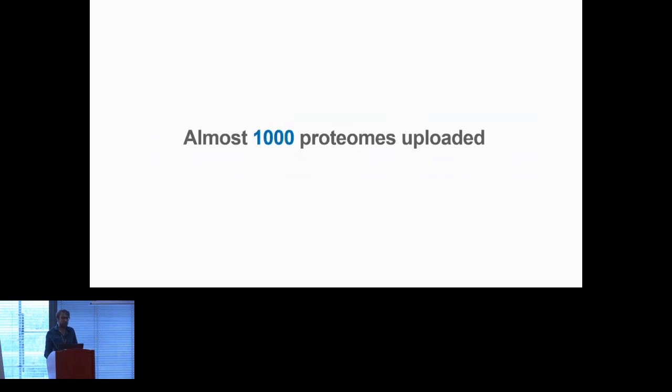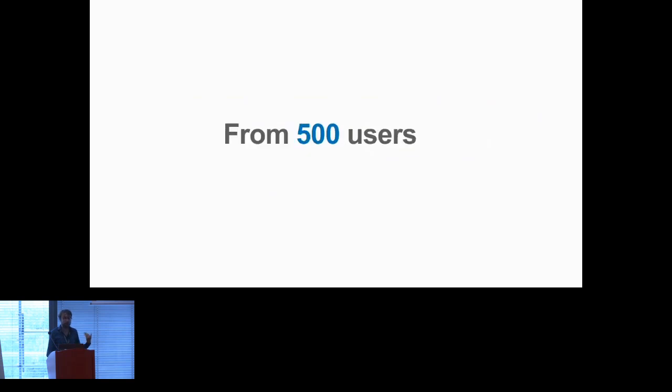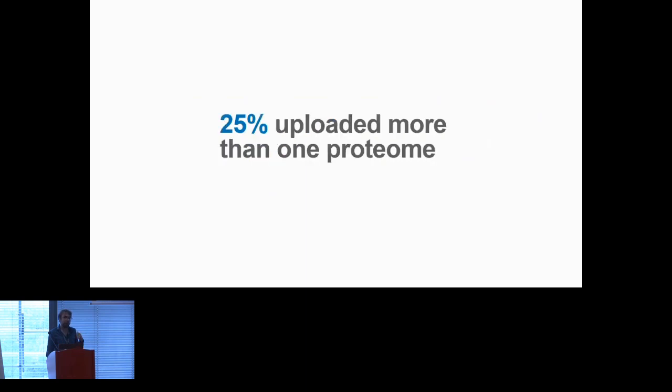And we got almost 1,000 proteomes uploaded on top of the 10,000 that we already have in STRING. And every month we basically have more and more, even when there's vacation time, when we have fewer users, but they still upload more and more, and these are from 500 distinct users, and 25% of users uploaded more than one proteome. So this is really the lowest bound of how many people find this feature useful, because not only did they find it useful enough, in addition they found another genome to upload. This is not the feature where you upload 10 or 20 genomes, just your one favorite. That was the assumption, but actually lots of people have more than one genome. One user uploaded up to 100 different mycobacterium species.